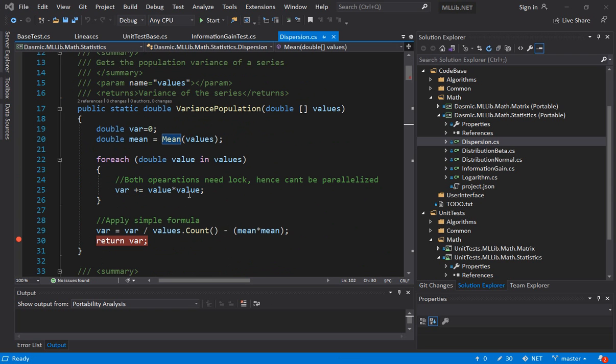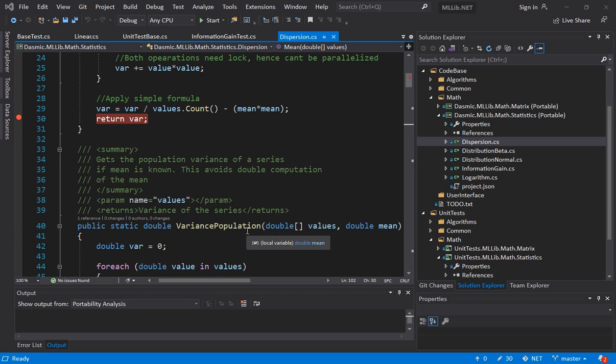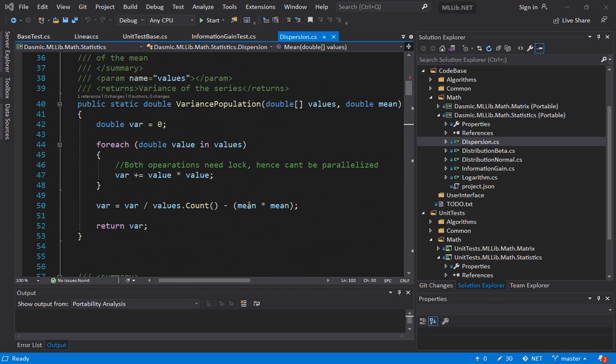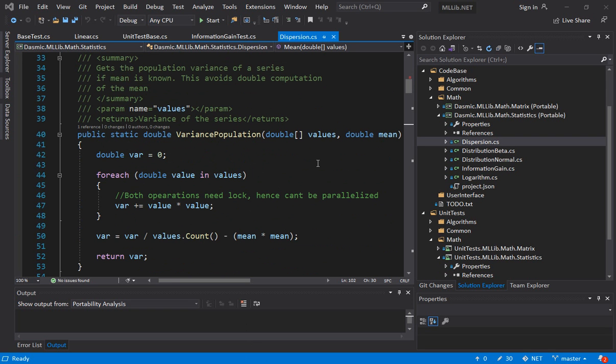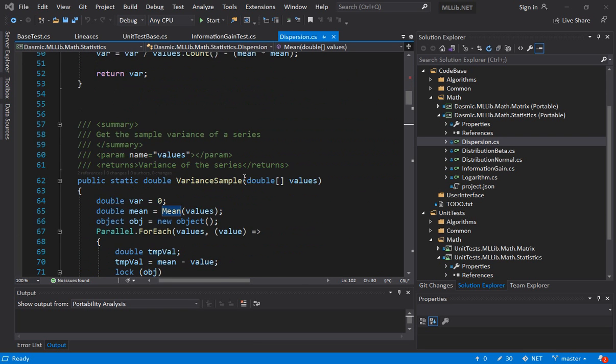For example, when you're taking the variance of a population, this is the formula for variance, where you take the sum, compute the count, and subtract the mean square. Similarly, variance population also has a slightly different formula, where we pass the mean as a function parameter.